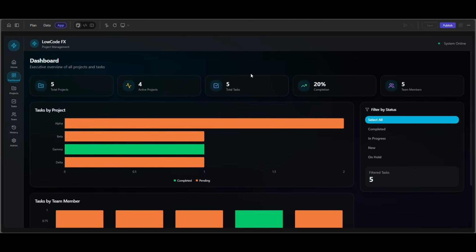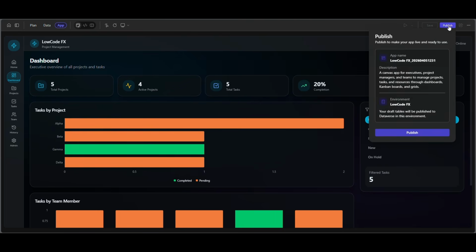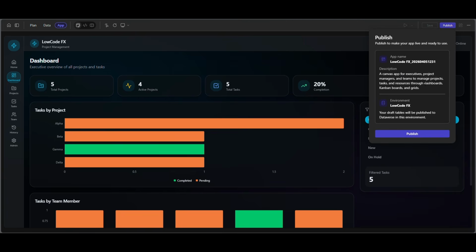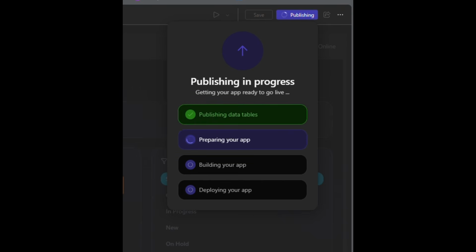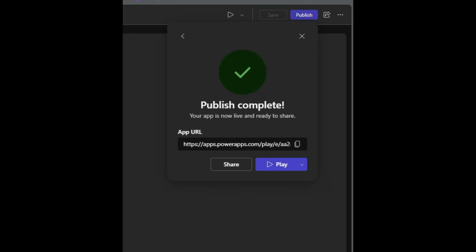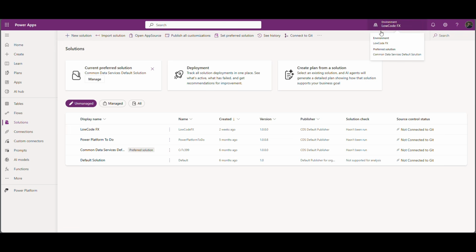And now let's try publishing it. So I will click on publish. Now I'm in the lowcodefx environment where we have deployed the Vibe application. Let's click on apps.